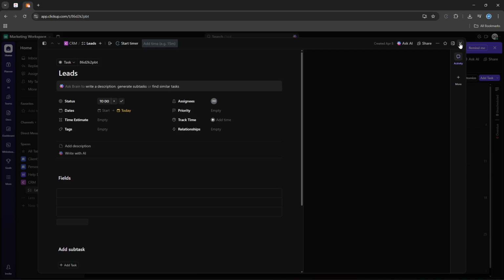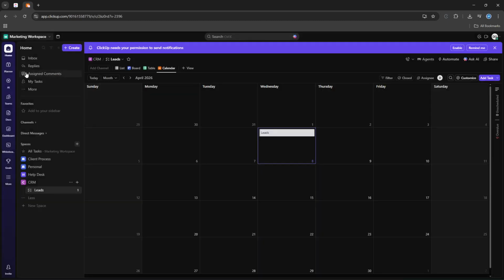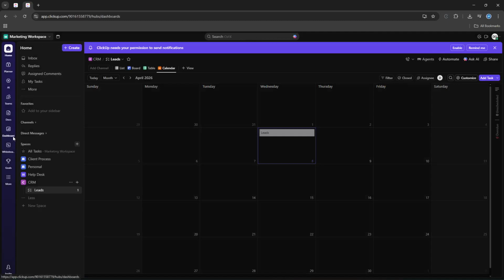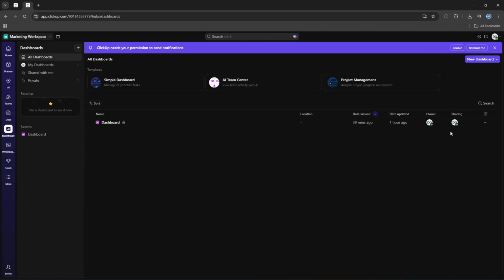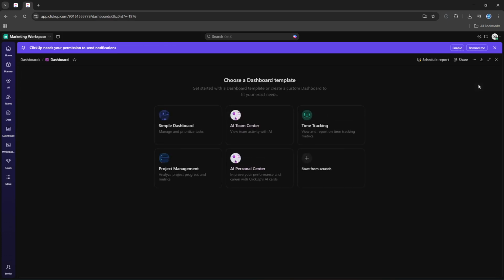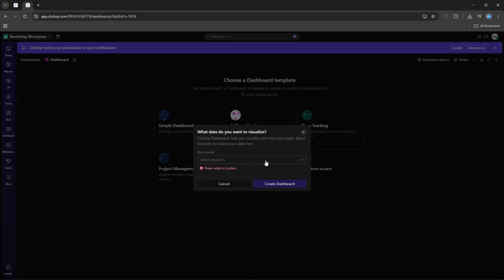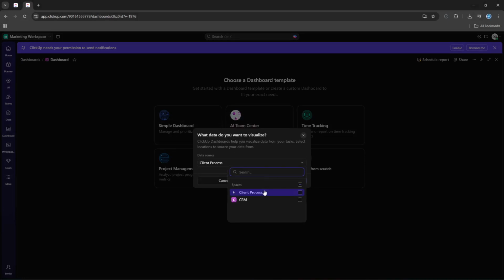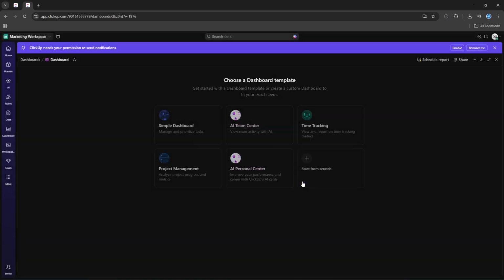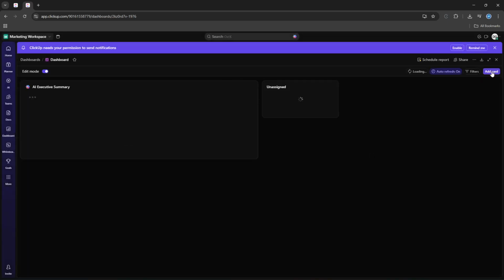When you're ready to step back and see the big picture, use dashboards for reporting. Click Dashboards and then plus New Dashboard to create a central place for high-level insights. Add a pipeline overview card to visualize your pipeline grouped by lead status. This shows how many leads sit in each part of your process, so you can spot bottlenecks and rebalance effort where needed. Add a Deals by Value card to sum the deal value field across your pipeline. This gives a quick read on potential revenue and helps you prioritize efforts toward higher impact opportunities.